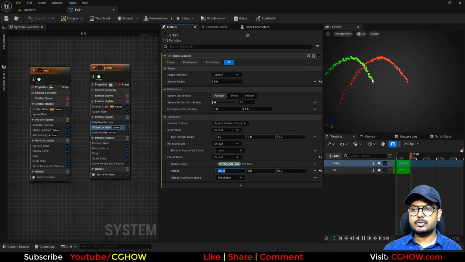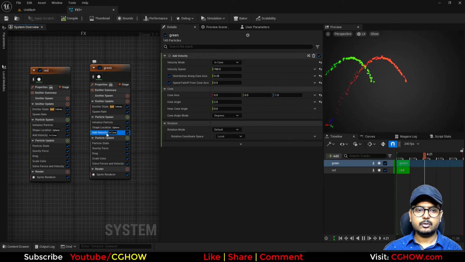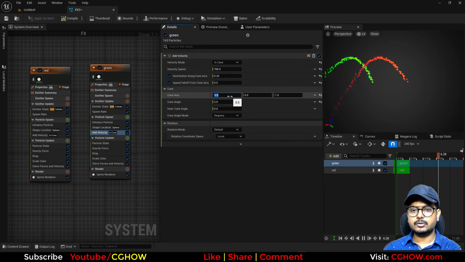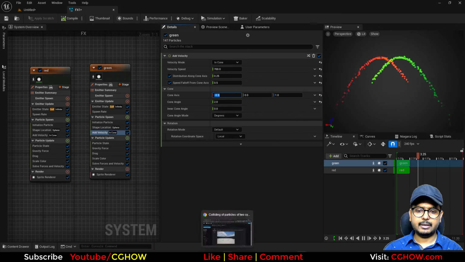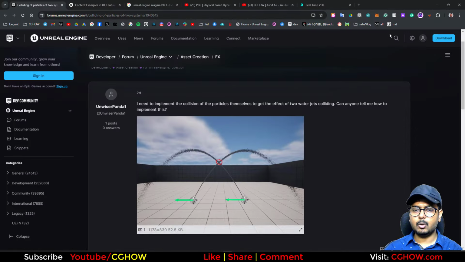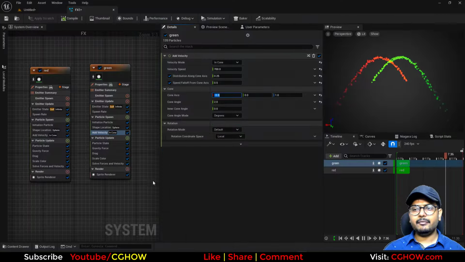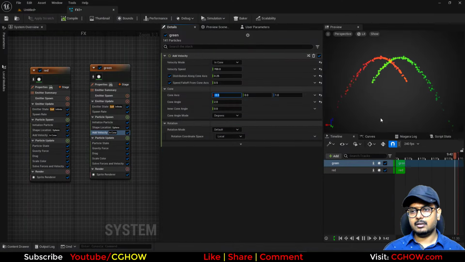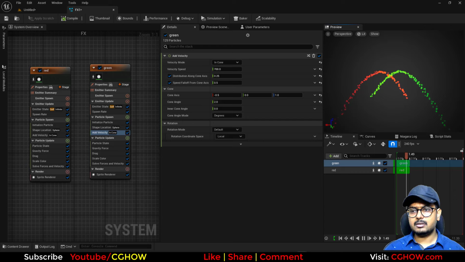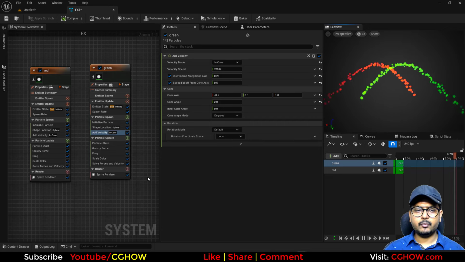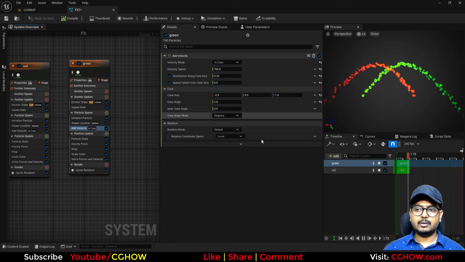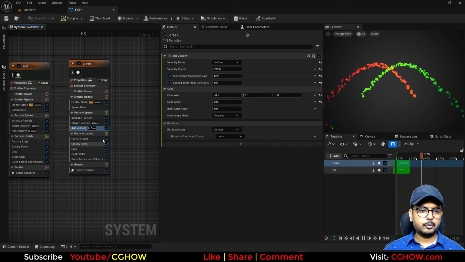Then I want to change the direction of the particle. In the velocity, I will use minus 0.5 here. So we have the same particle now. We just need to collide here. One way is you can make a custom module, and the second way is you can collide with a virtual plane that is called analytical planes. First I'll show you how you can do it with a basic module.